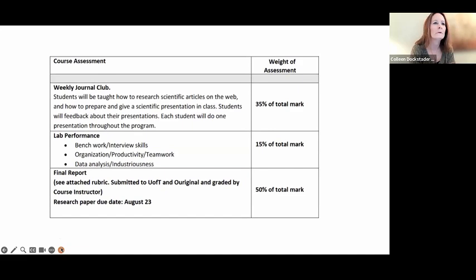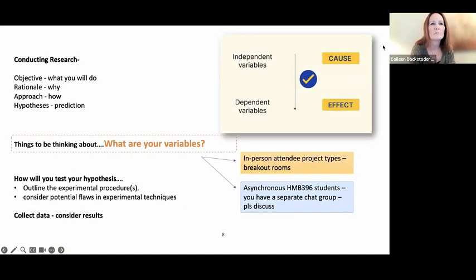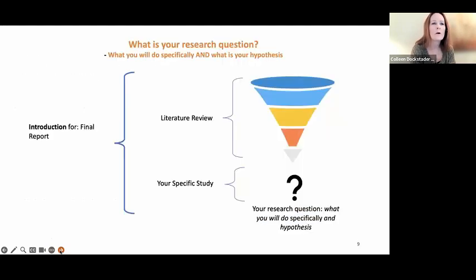And so I'm not going to spend time on the next few slides, but I'll just let Celine go through them. This just gives you an idea of the type of information that's covered in the lecture. So I will walk you through what a research project looks like, the objective, rationale, the approaches, your hypotheses. If you're in person, you can participate. For asynchronous students, we can have a separate chat group. I will walk you through the components of your final report. So we spend the first part of the course really talking about what is the introduction, what does that look like, what are its components.